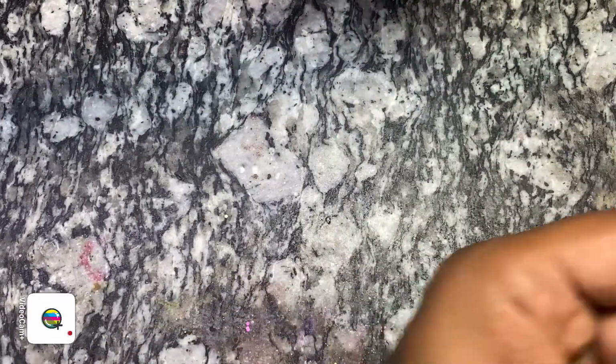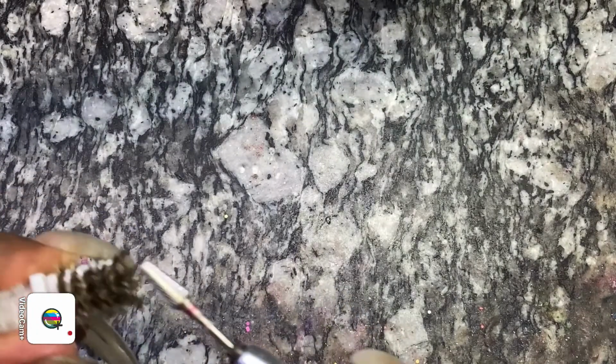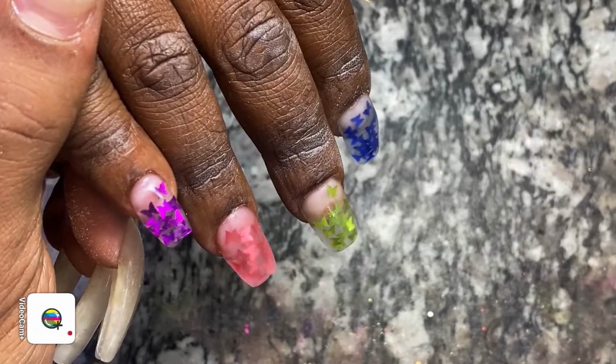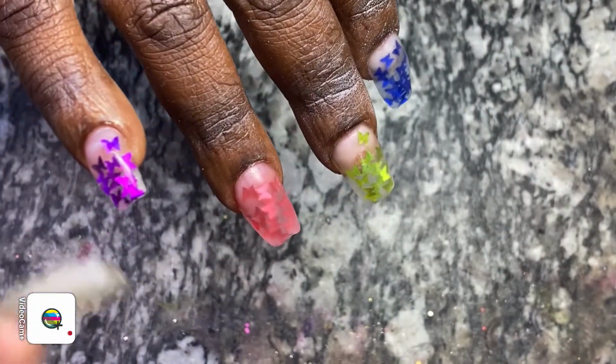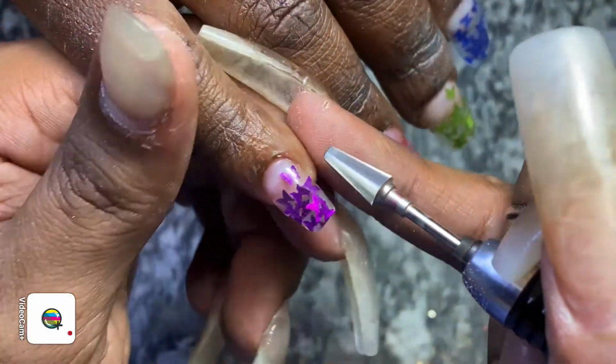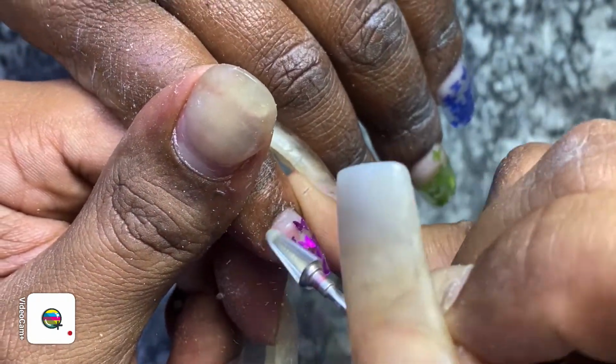Now, we have to remember that gel is super easy to file. And I have to say that to remind myself that gel is easy to file. So you can make a mistake and overfile. So just pay attention. Because I'm just gonna clean my cuticles up.